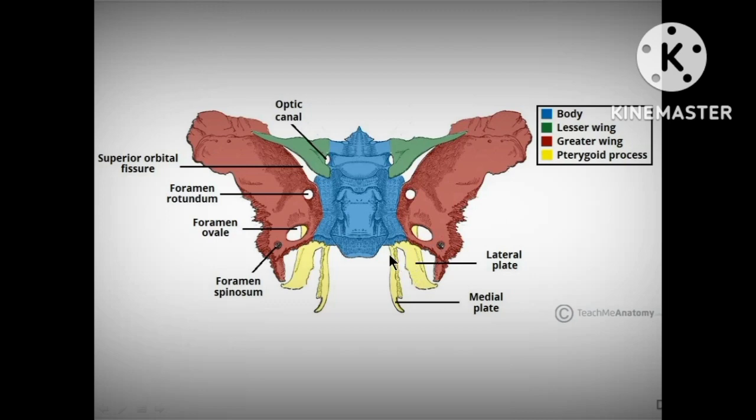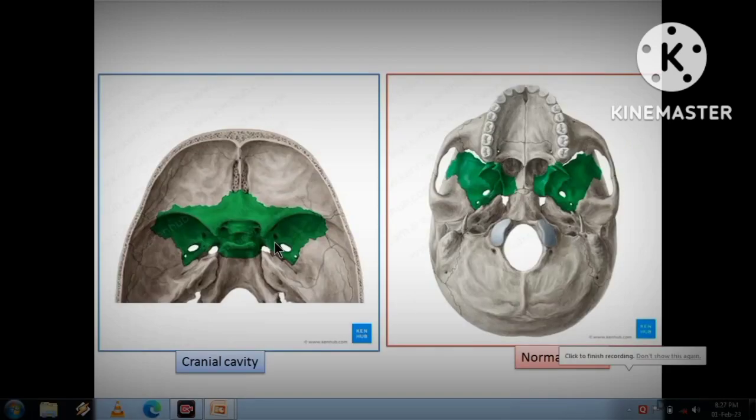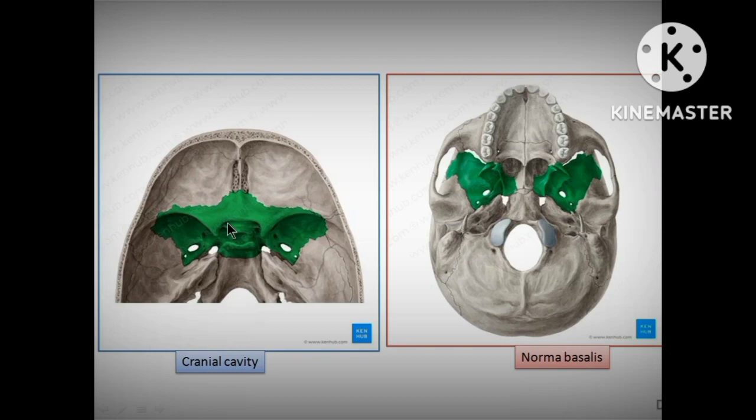And these two are the pterygoid plates of the sphenoid, the lateral pterygoid plate as well as the medial pterygoid plate. Both these plates are fused anteriorly and enclose the pterygoid fossa. See the features here also. Now this structure is the jugum sphenoidale. These are the lesser wings of sphenoid, and this structure is the optic canal. Here is the tuberculum sellae and this depression is the pituitary fossa, and this structure is the dorsum sellae and the posterior clinoid process. This structure is the foramen rotundum. Here we can see the foramen ovale and here we can see the foramen spinosum.